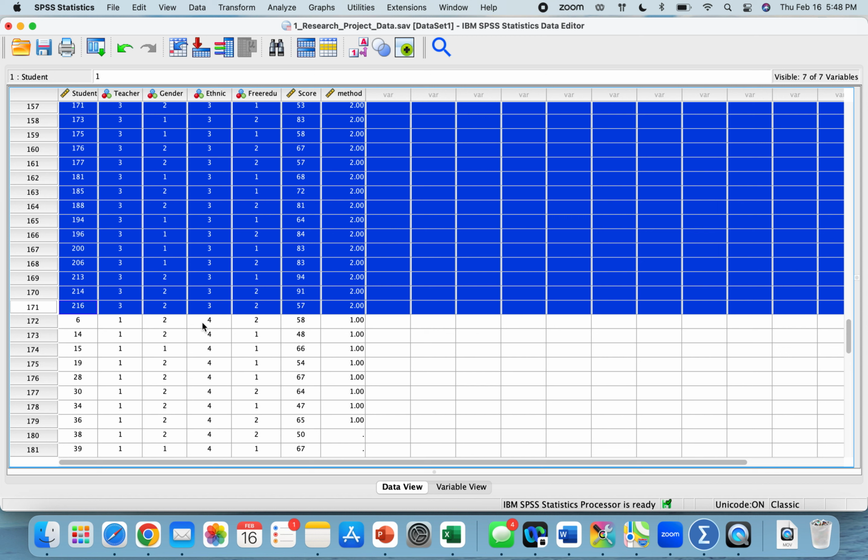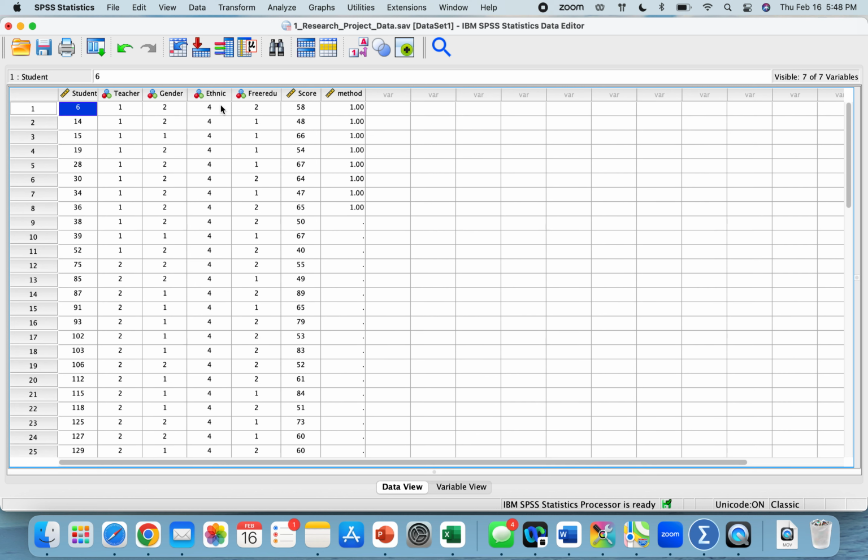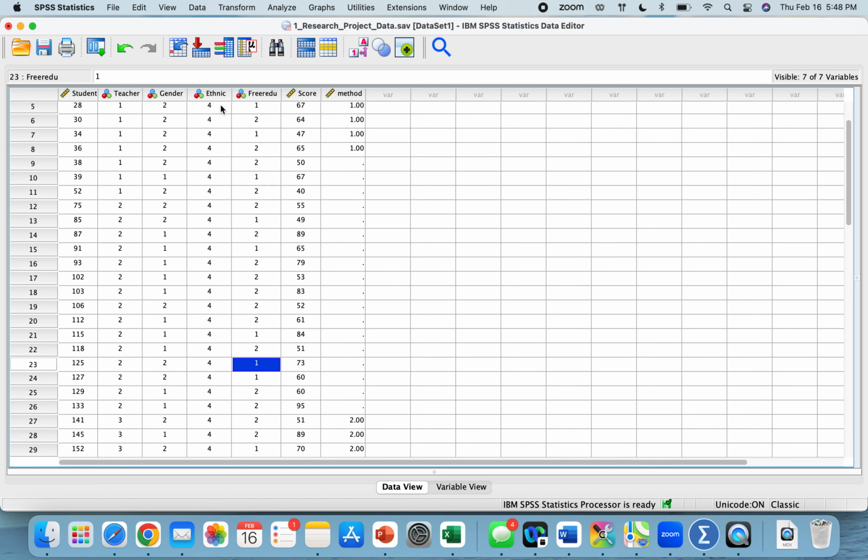So if you just need Caucasian, you want to delete ethnic 1, 2, 3, and 4. Okay, here's the thing. Make sure you have a data set saved where you have those 1s and 2s. Always have an original, because when you delete it, you can't get it back. So then I just hit delete. So now I only have Caucasians. And that's how you can do it.